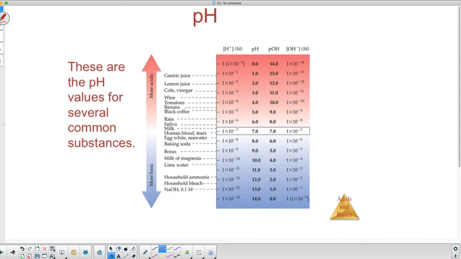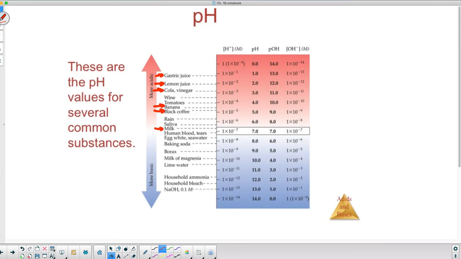Take a look at some pH values for some common things like black coffee or bananas. So I just ate a banana. Take a look at milk. Notice that these all have a pH of less than 7, which means they all tend to be a little bit acidic. Here's our citric acid, here's our carbonic acid, here's formic acid. And there is some hydrochloric acid in there, I believe.